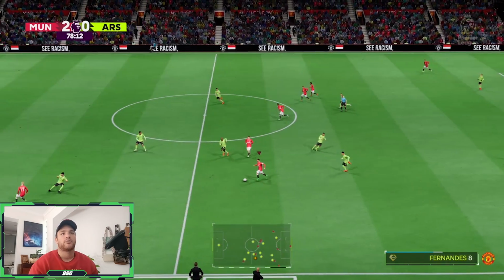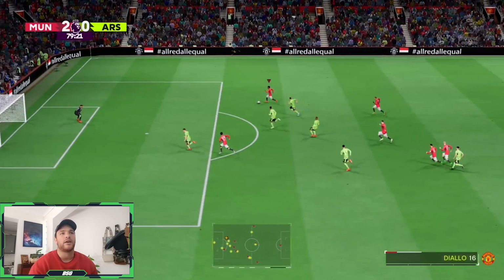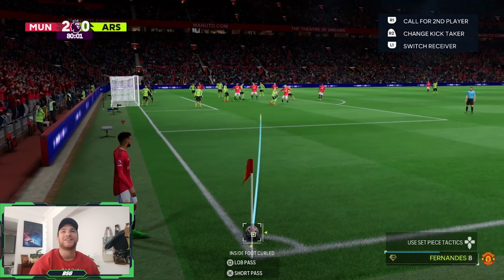Lovely. Bruno's running with it. Passes it into Højlund. Højlund sees the pass of the on-running, rushing Amad Diallo, who pumps it. Oh my goodness me. It wasn't meant to. So close, yet so far.